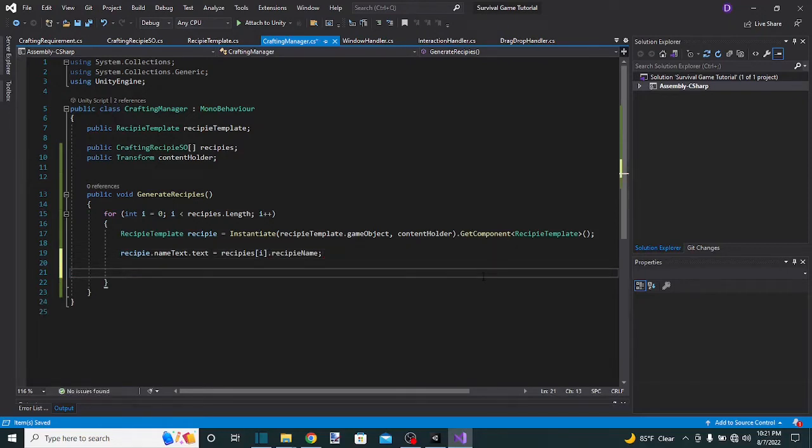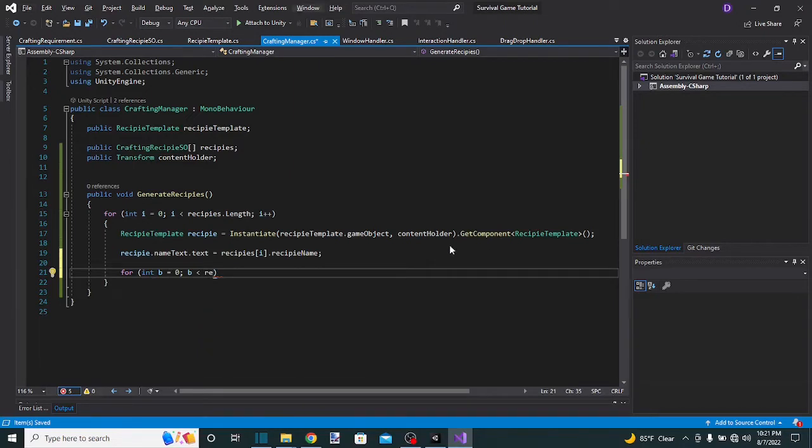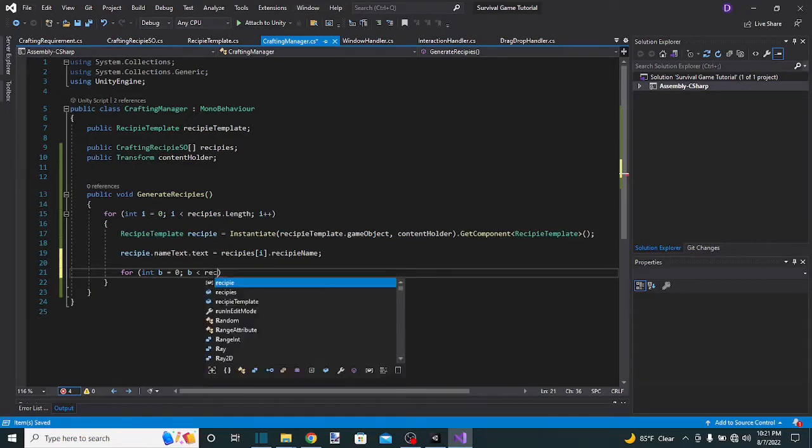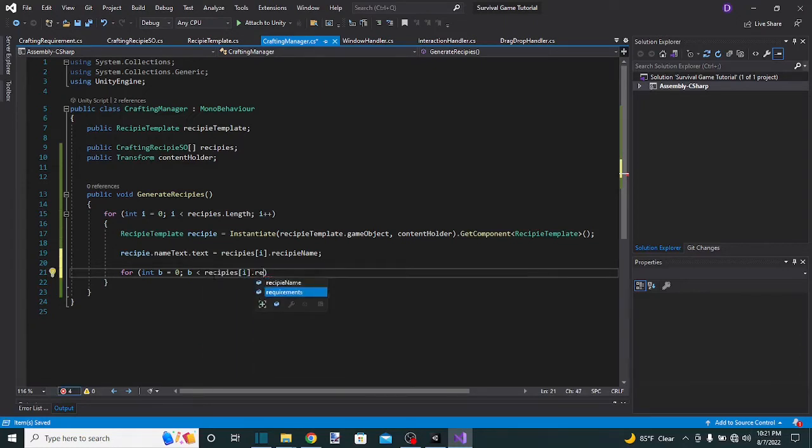Then inside this for we are going to run another for. So this is going to be for doing the requirements. We're going to do here, instead of i we'll use b, because else we'll be using this one up here and modifying this one, so we don't want that. We'll do int b equals 0, then if b is less than recipes i dot requirements dot length, then b plus plus.